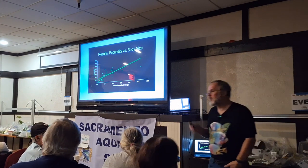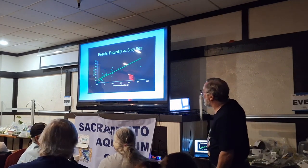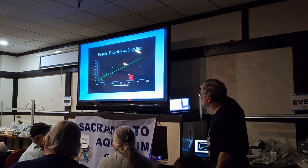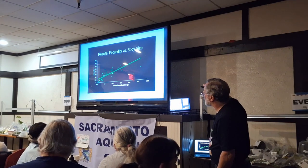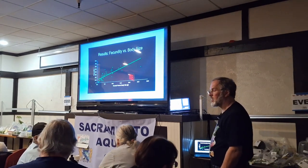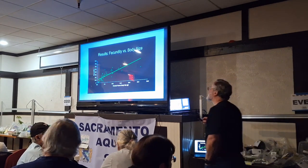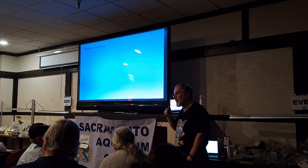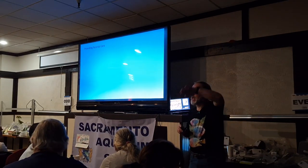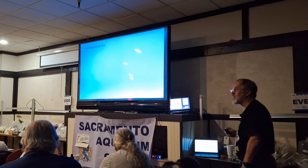So, it's a clutch size. That's how many eggs, sorry. So this was a female that was 10 grams and she laid 300 eggs. That's what each dot is. Isn't that interesting? And we spent a lot of time counting eggs. Is the line the eggs or the dots? The line is showing sort of the average. The dots are the eggs.